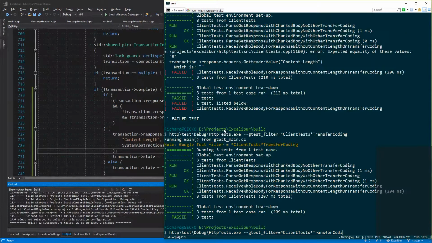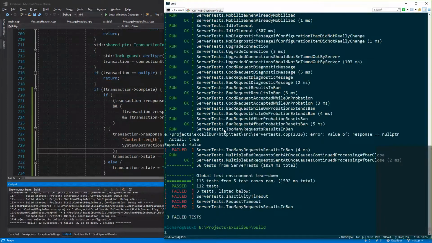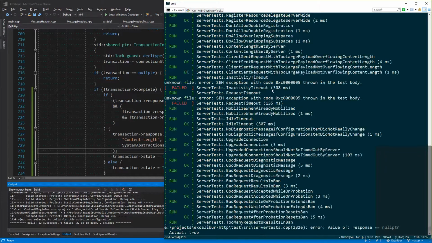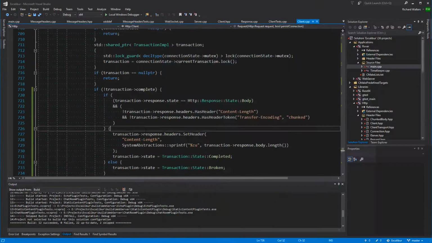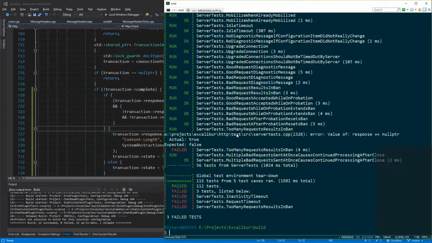All right. Yeah. I'd like to see it pass. Okay. Ooh, we have some breaks though. Okay, so when the server is timing out, well, is that because we're using the client to test the server?